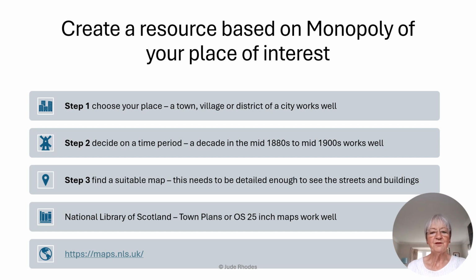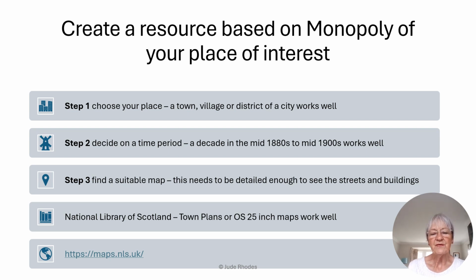So to create a resource based on Monopoly of your place of interest, we'll follow some steps. So first of all, choose your place. A town, village or a district of a city works well. Decide on a time period. So perhaps a decade in the mid-1880s to the 1900s would work well.